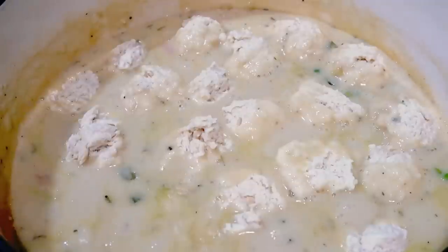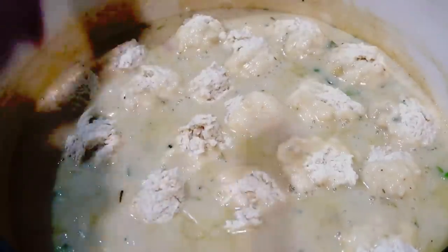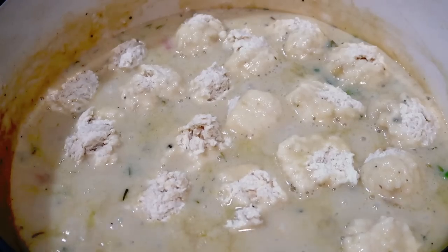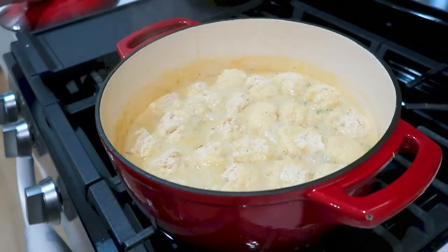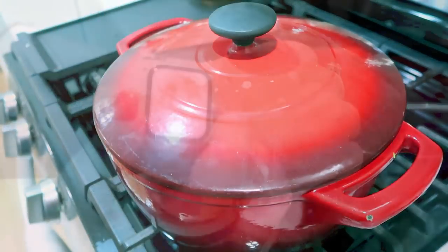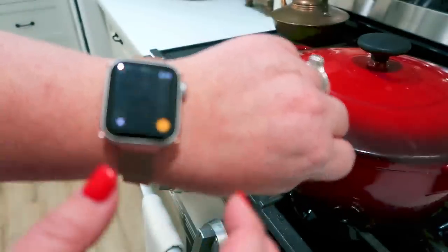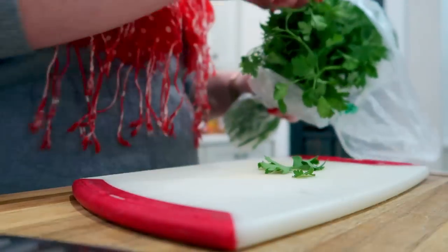It's important that you just kind of let it float there at the top. Cover the top of your soup. This makes just the right amount of batter for just enough dumplings to cover the very top of your soup. Put the lid on nice and tight, and you're gonna set your timer for 15 minutes. You're going to be tempted to peek, but don't do it. You don't wanna let out any of that warm air in there or the steam that's cooking up your dumplings.